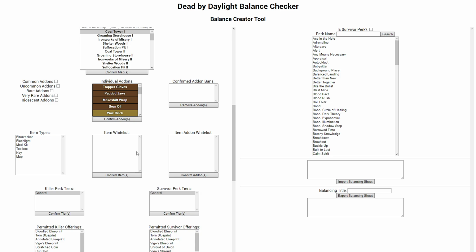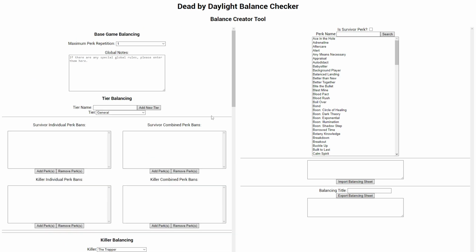Basically, pretty in depth. Little longer, but I wanted to make sure it was in detail. Of course, the Balance by Daylight Discord server, I check it pretty frequently. So if there's anybody who has any questions or anything, please feel free to reach out.